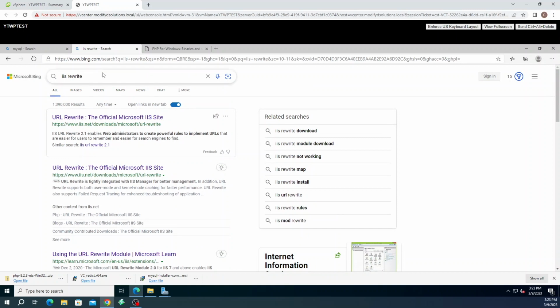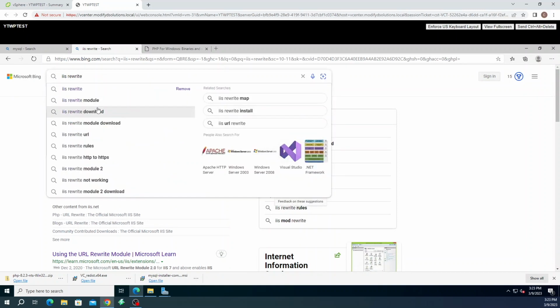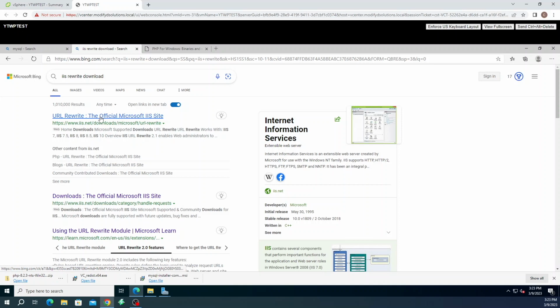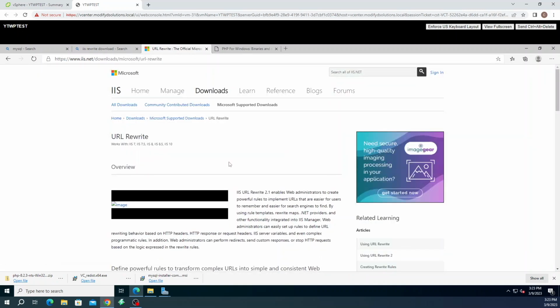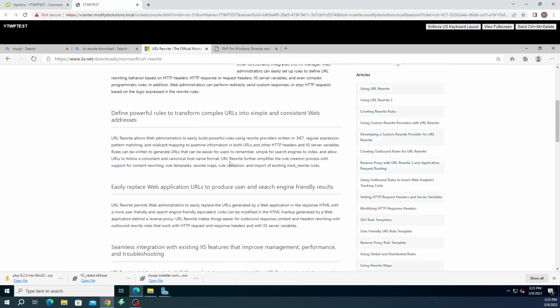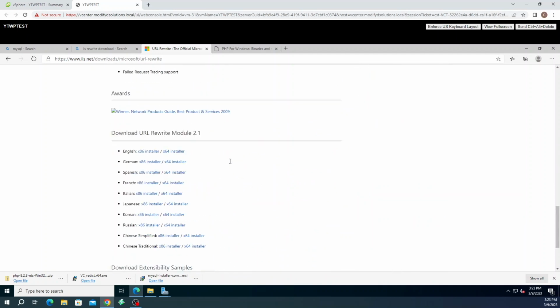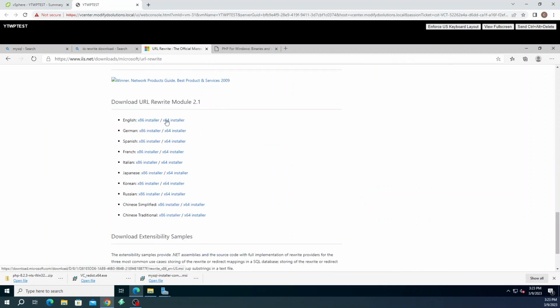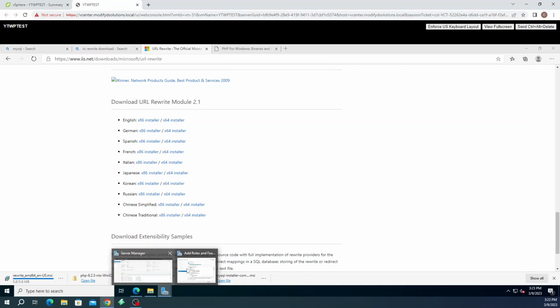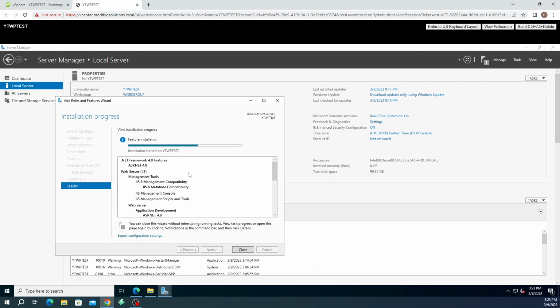You can't tell which one's an ad, which one's a website. Simple, quick download. We scroll all the way to the bottom and we look for our x64 with our language. And this install needs IIS. It's one of its prerequisites, so don't try to install it now. We'll have to wait for IIS to finish installing for us to install the IIS rewrite tool.